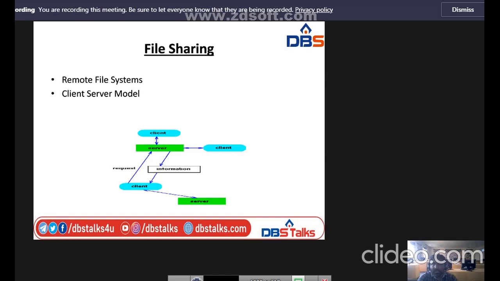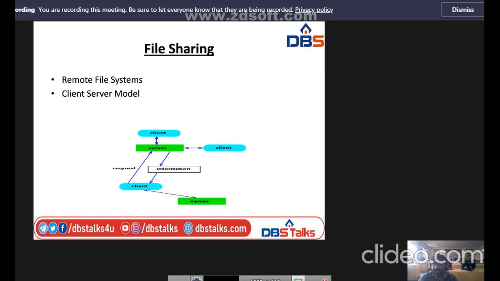Next, we are going to learn about remote file systems and the client-server model. In a remote file system, networking allows sharing of resources spread across a campus or even around the world. One obvious resource to share is data in the form of files. The first implemented file sharing method involves manually transferring files between machines via programs like FTP. The second major method uses a distributed file system, in which remote directories are visible from a local machine.